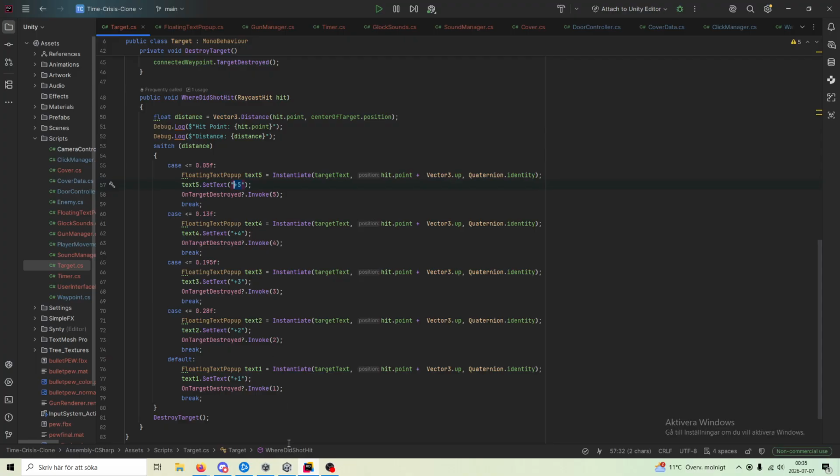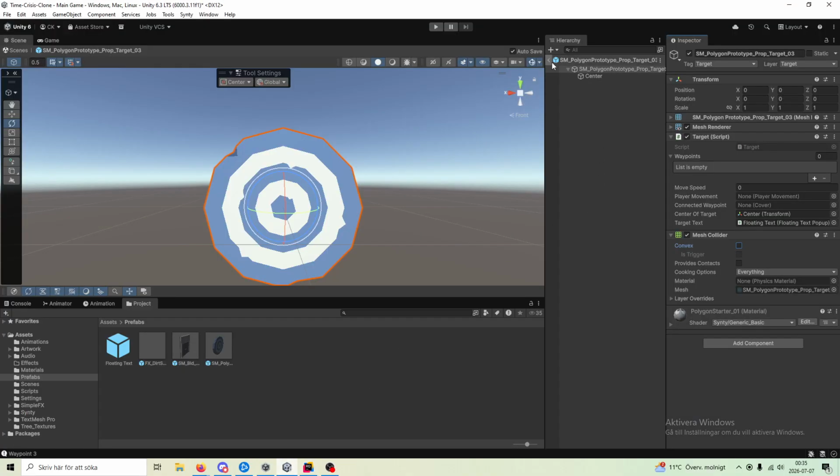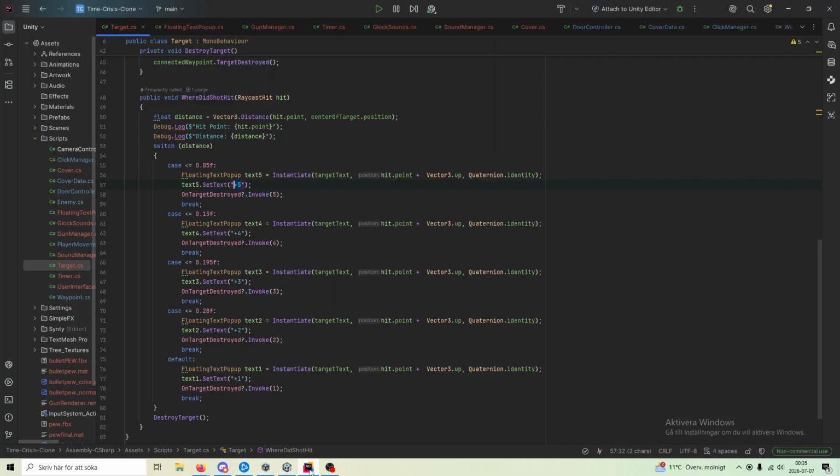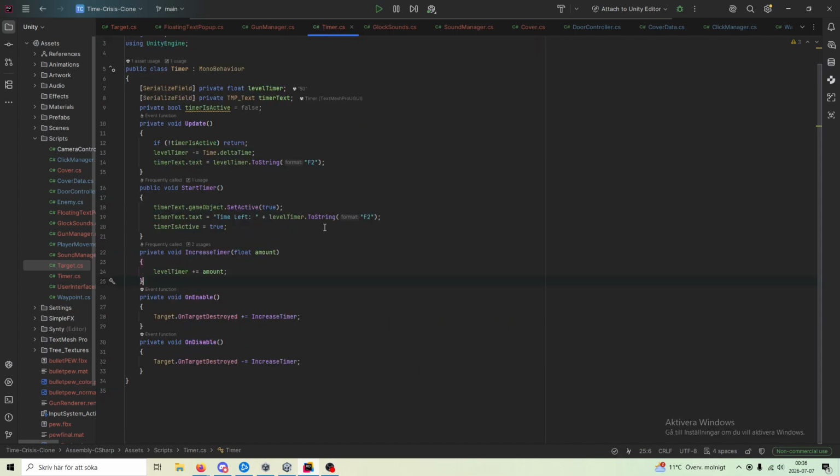The +5 is a text that just shows up over the target and fades out. And then we send the 5. This will be translated from 5 points into 5 seconds here. We increase the timer by 5 seconds, or however many seconds we got from shooting.